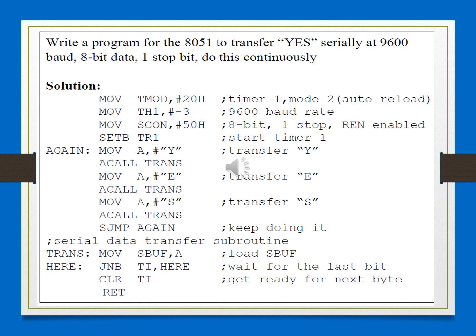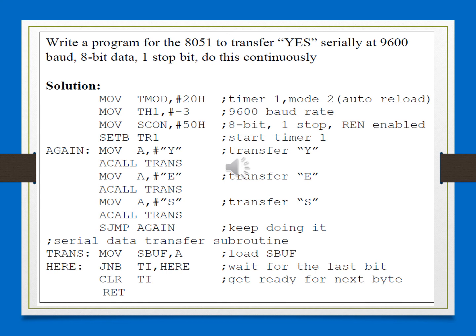Then you call the subroutine called TRANS, the serial data transfer subroutine. At this juncture, the contents of A are copied to SBUF. Then that will be sent serially via the TXD line.